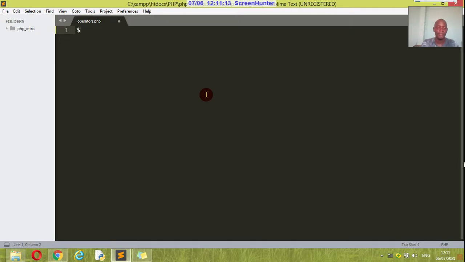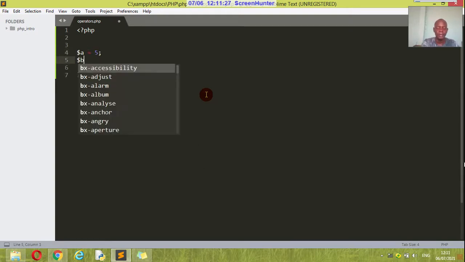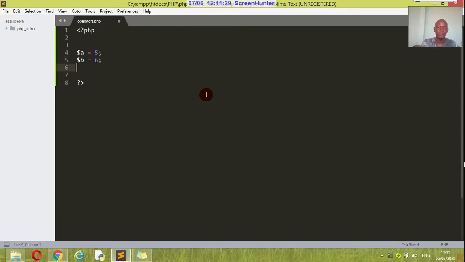For example, if you have a equals to 5, and b equals to 6, and c is equal to a plus b, and we want to deal with it.